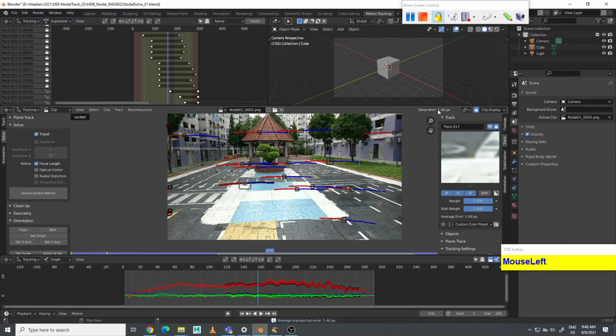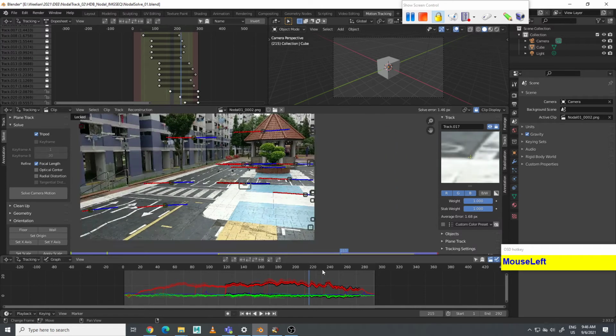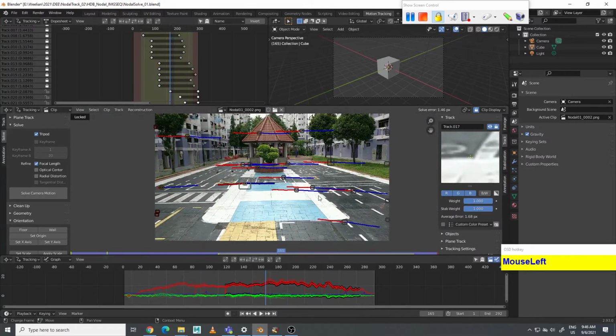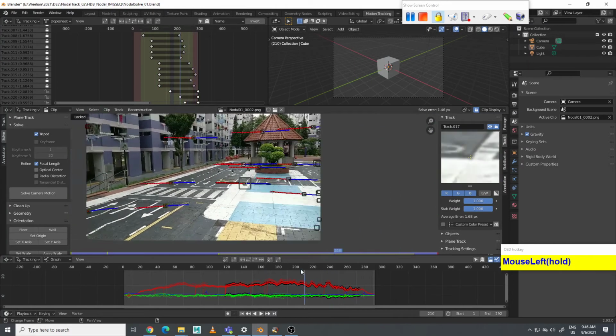We are very close to number 1 already. Now we can continue to refine this until it is below 1. But generally speaking, if you get a figure like this for a tripod shot, that is actually very, very good already. You don't necessarily have to get a perfect below 1 error for a tripod shot. As long as it's close to 1, or sometimes it can be almost 2, it is still okay. Just remember this. That is the difference for a tripod shot. And you can see for the tripod shot, I don't really need a lot of markers.